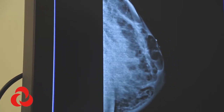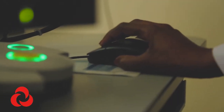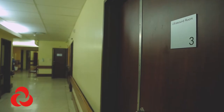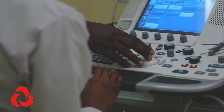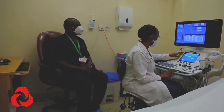For breast cancer, the key aspect is mammography. Digital mammography that we offer at AKU is a lifesaver — every woman above the age of 50 should have an annual mammogram. By mammography, we pick up lesions much earlier than the patient themselves will pick up during their own examination. So that to me is a lifesaver.